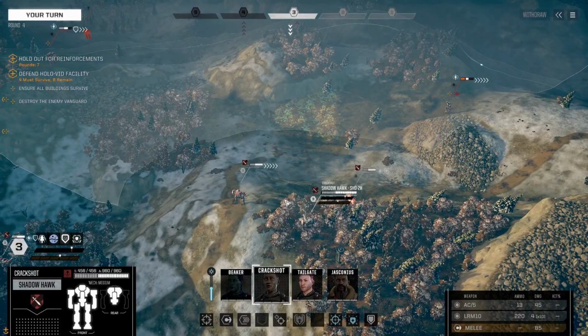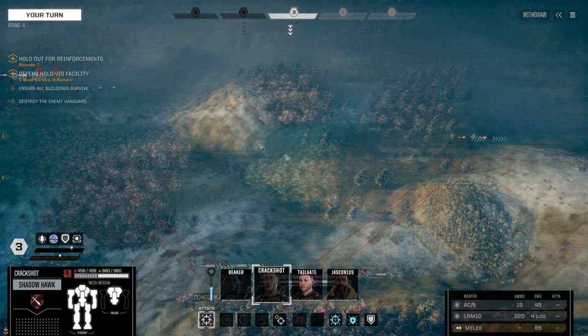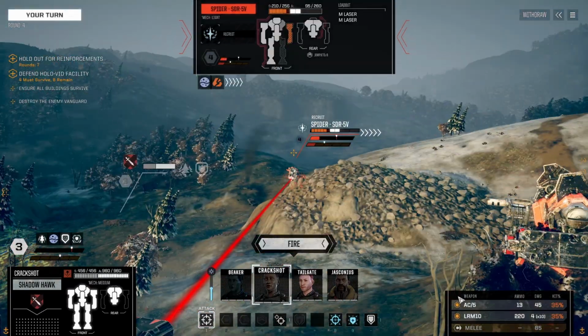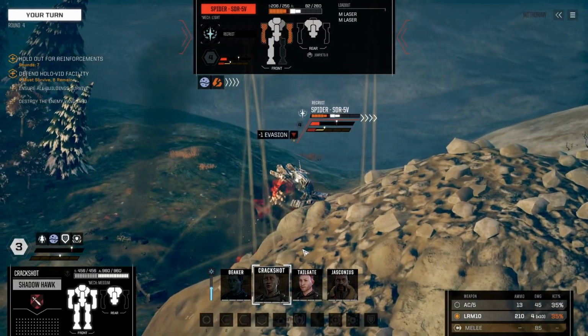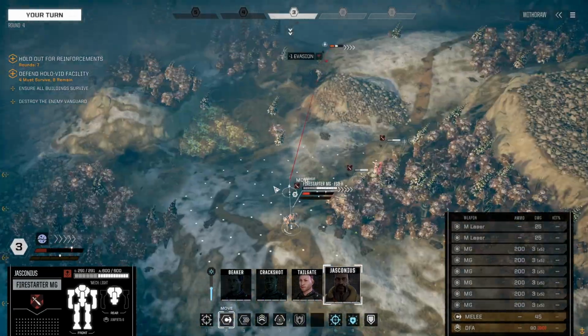What do we got? We got a fire starter at 35. You can't really hit anything. Oh my goodness. Okay, then don't waste your AC5 and just try to take that out. Waiting on you, Commander.